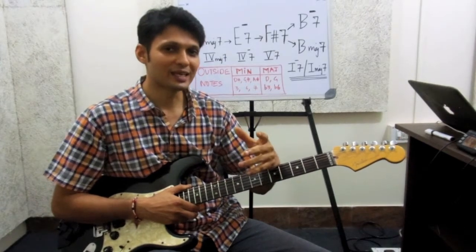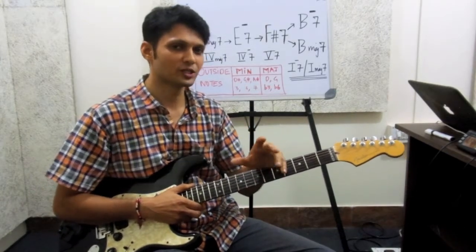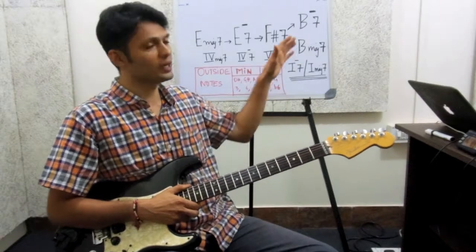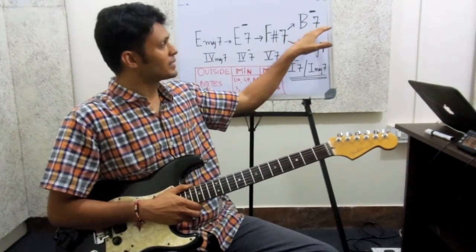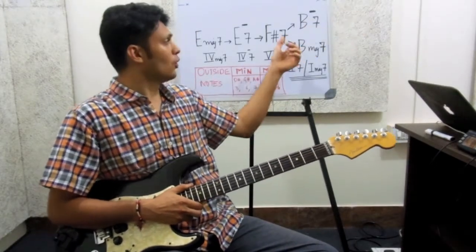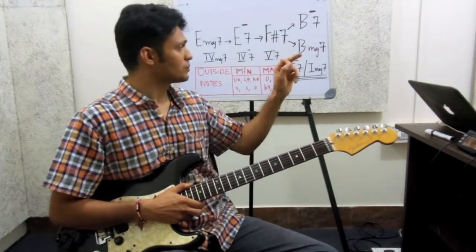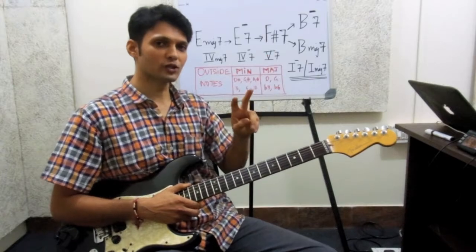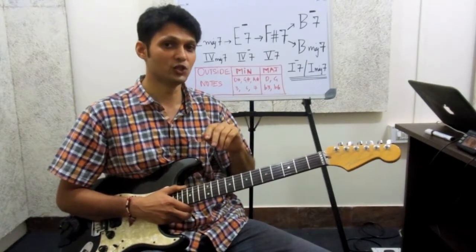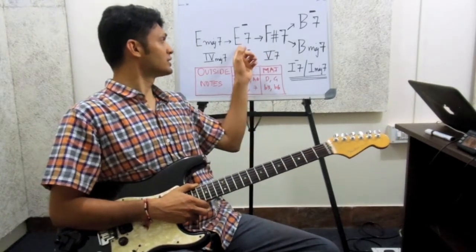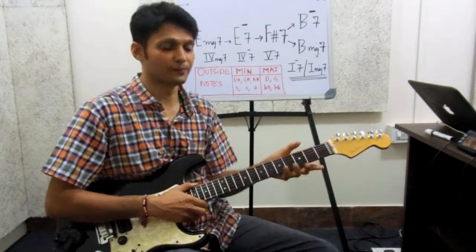And this gives the progression a kind of ambivalent sound such that it feels like it could go either way, either to the B minor 7 and give us a minor tonality, or go towards the B major 7 and give us a major tonality. Now with respect to the key of B major, the two outside notes we encounter are D and G, and that come about in the second chord, which is E minor 7.